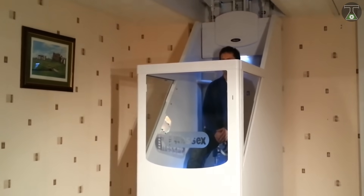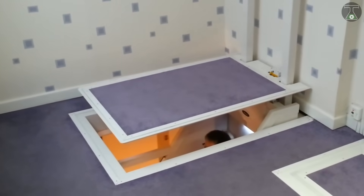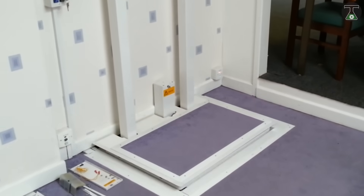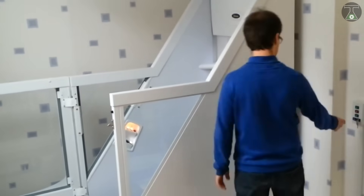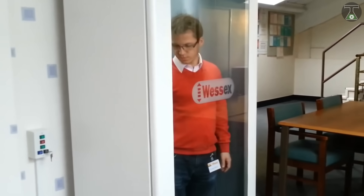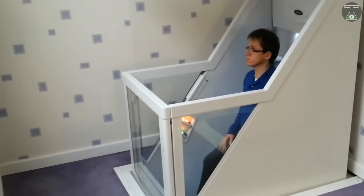The HOMELIFT comes in various models, with specifications to suit your needs. These range from built-in smoke detectors, enhanced visibility, and security keys, to a wall-mounted control panel on both the upper and lower floors, which can be used to open and close the automatic door. Safety is assured as the HOMELIFT has been built along the stated safety specifications of the EU, and can only be installed by certified professional technicians.